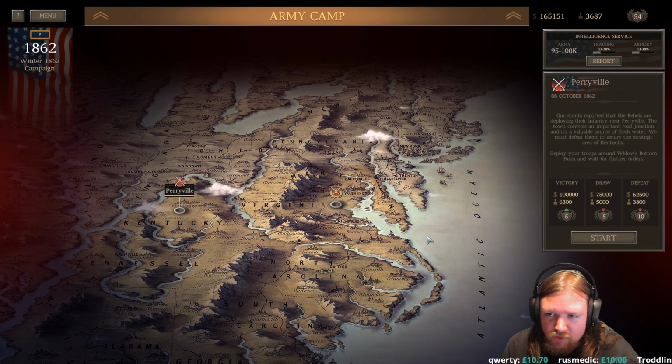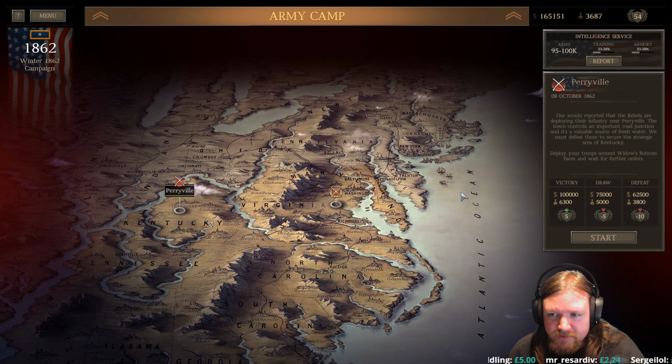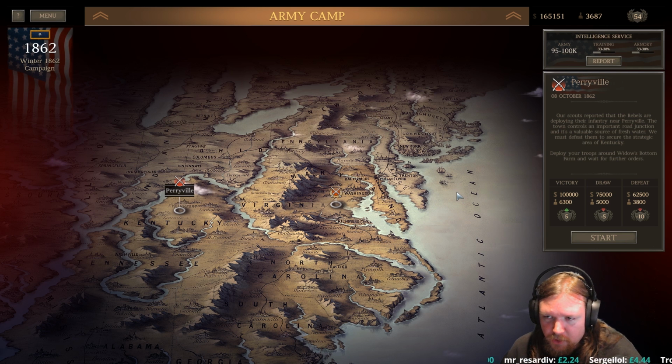Our scouts reported that the rebels are deploying their infantry near Perryville. The town controls an important road junction, and it's a valuable source of fresh water. We must defeat them to secure the strategic area of Kentucky. Deploy your troops around Widow's Bottom farm and wait for further orders.